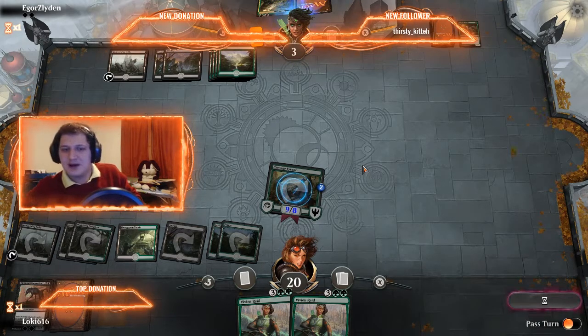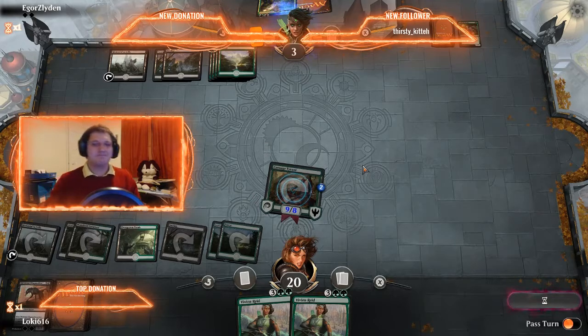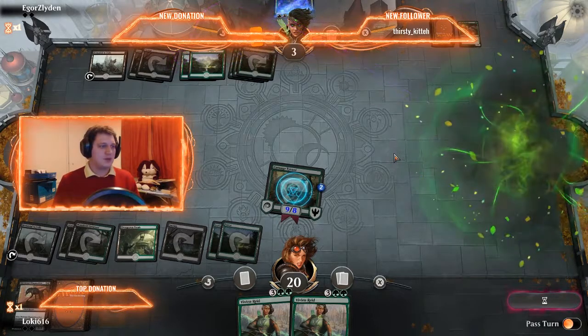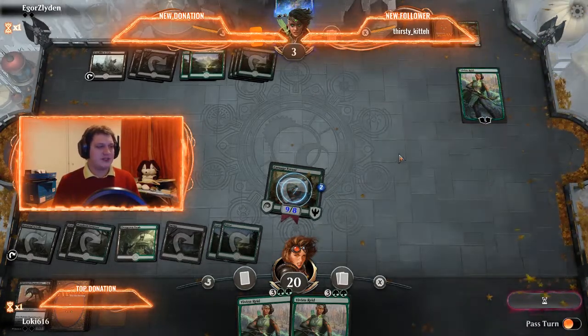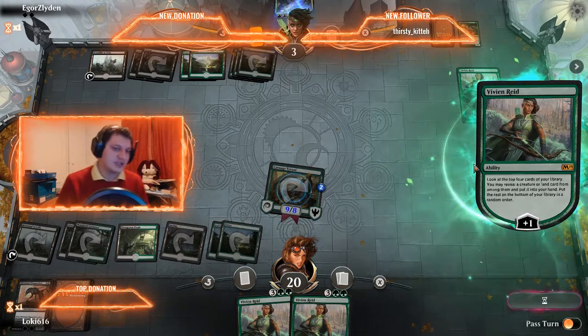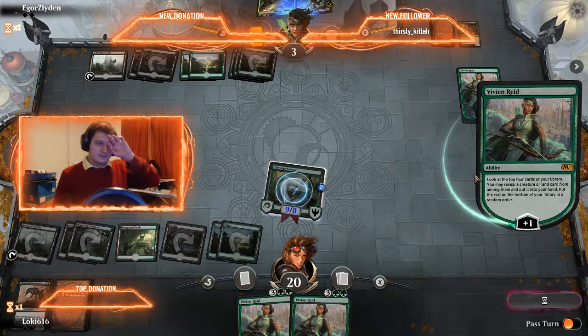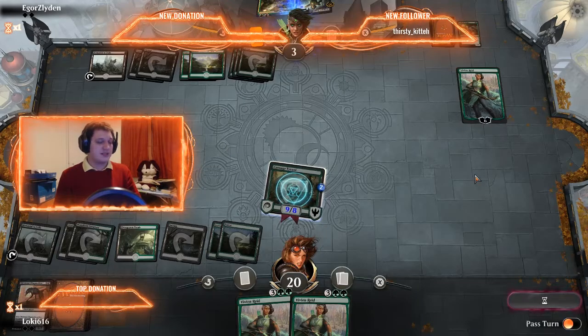It's not me. I was like, is it my priority? Is that what's going on here? Move that slightly, sorry. There we go. Vivian Reed's going to have to find you exactly Detection Tower to get out of this. But they can still get out of it. And Seeker Squire isn't going to do it.